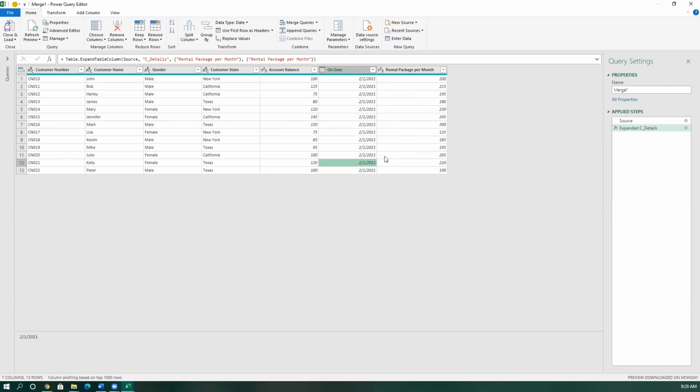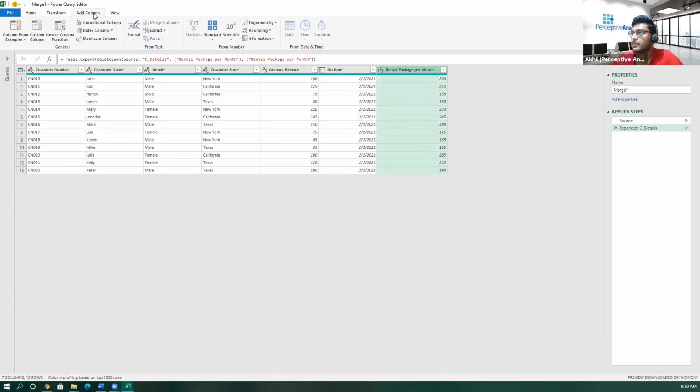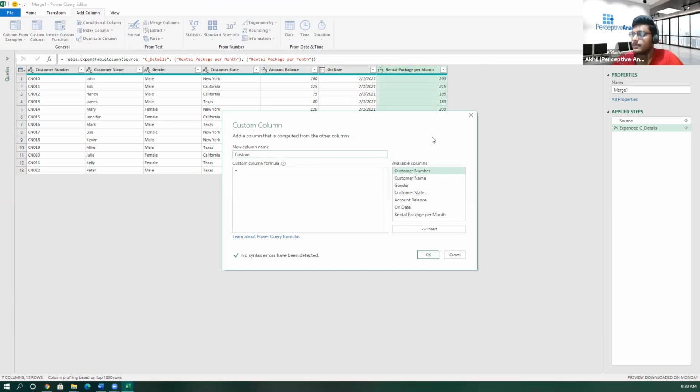Awesome. As this is a monthly rental level, we basically want a day level. What's going to be the rent for each day? So I'll go into add column and then custom column. I'll rename this as charge per day, and I'll bring in this monthly rental amount.